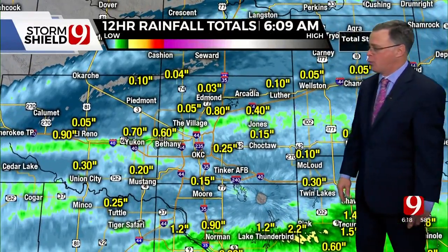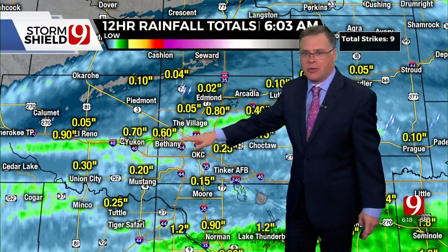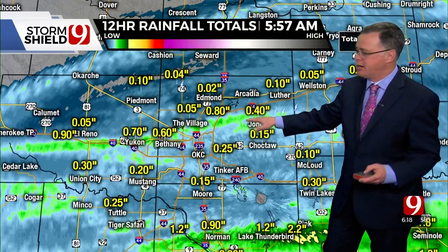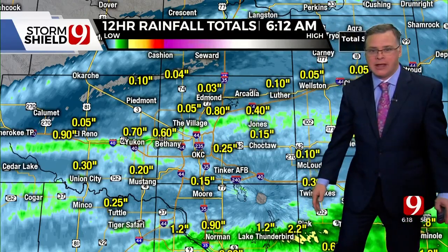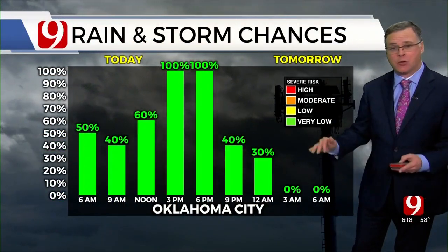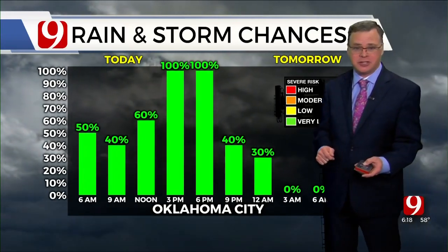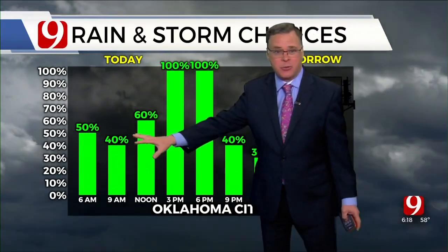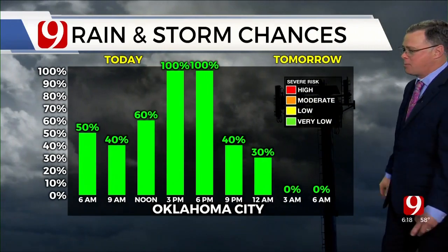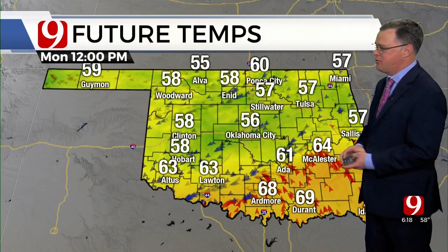Overnight, again, we've seen some rain around. Rain has been developing across central Oklahoma with a little line there in that green. That's about a half an inch to about an inch of rainfall here in the Oklahoma City area. Further north, rain continues here this morning, and further south, we had some rain down to the south of Oklahoma City, down in the Norman area, over to just south of Shawnee near Tecumseh, where a few spots near Lake Thunderbird picked up close to 2 inches. Well, the rain's going to continue. Scattered in nature here this morning, before going up later this afternoon, some likely chances about 3 to about 6 o'clock, and those chances then will start dropping back off going into the evening hours.